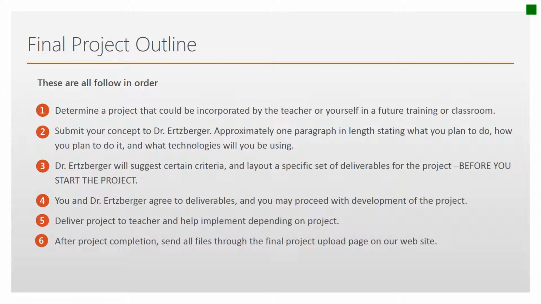In addition, I think we have some doctoral students in this course, and so they're going to have a different set that goes along with their deliverables. So you and I will agree on these after I send them back to you. Once we've agreed on them, then you may start development of the project. You'll work with it, you'll deliver the project to the teacher or the trainer, and you'll help them implement it, depending on what the project is. At that point it becomes very individualized. After the completion of it, you'll send me all the files through our final project upload page.